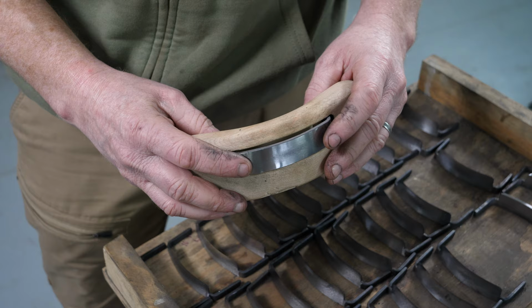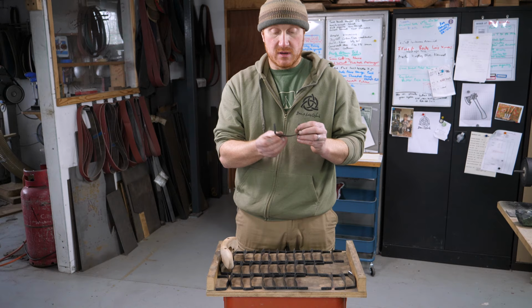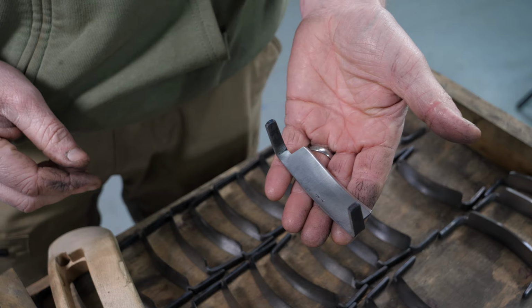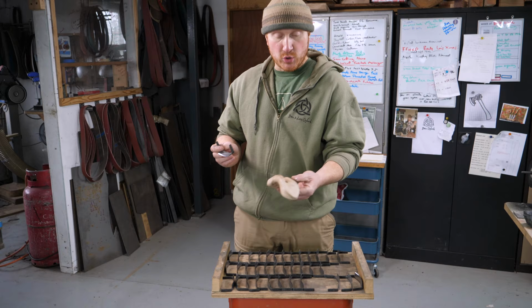So what we do is we make the blades, shape them, grind them, heat treat them, and then we're just finally cleaning them up and we're putting the final edge on them. So we're getting the final bevels ground, and then we're going to strop them, and then we're going to dip them in some protective wax and send them off to James, and he'll assemble them into bodies for finished Travishers.